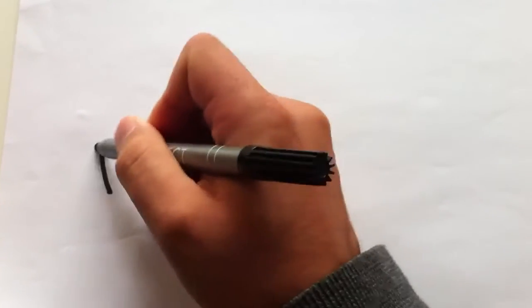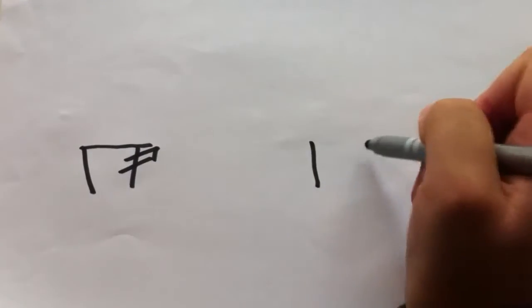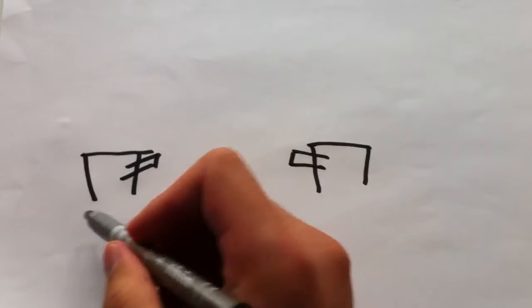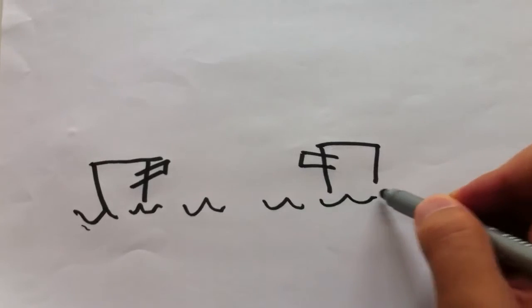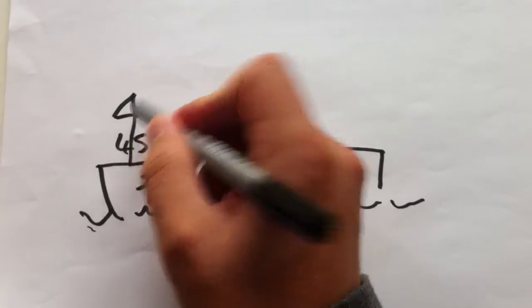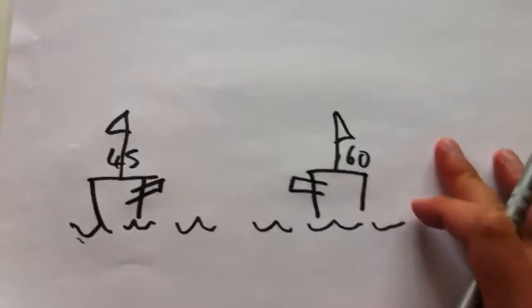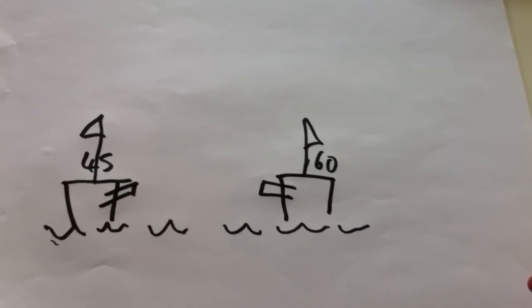The one I like the most is the gunship question. So you've got two gunships in the Spanish Armada firing at each other, and one of them's firing every 45 seconds and the other one's firing every 60 seconds. And the question is, when do they both fire at the same time, if they both start now?